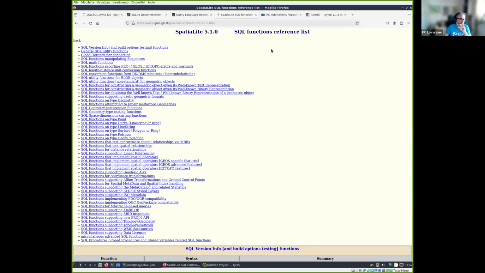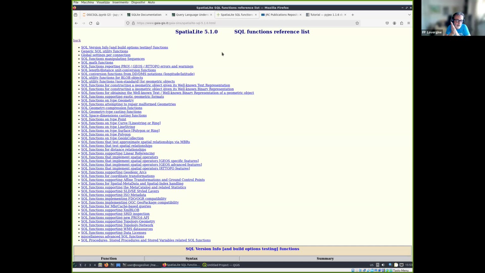So when you write your own queries, generally you have to resort to working with both documentations. That's because Spatialite is essentially an extension of a basis product that is SQLite. So it works as a geospatial layer over SQLite.